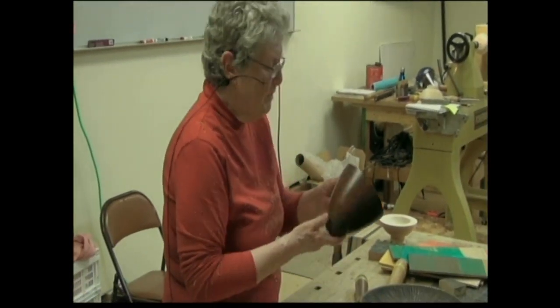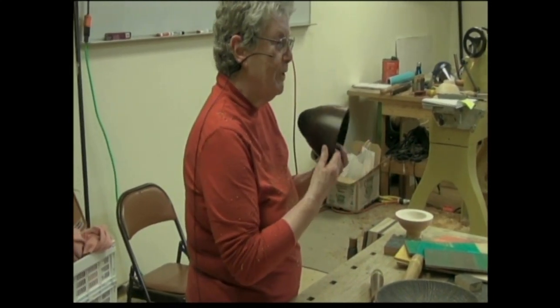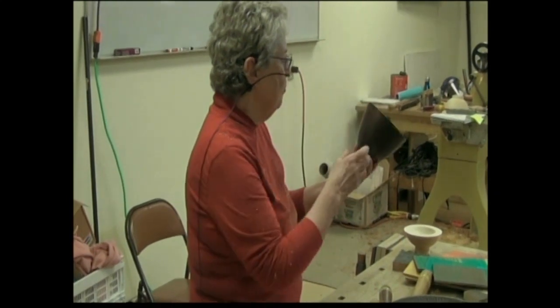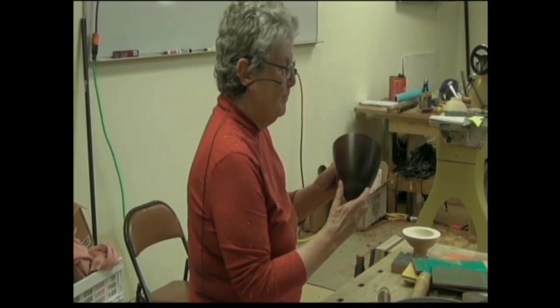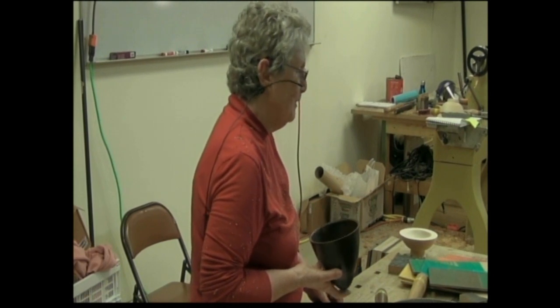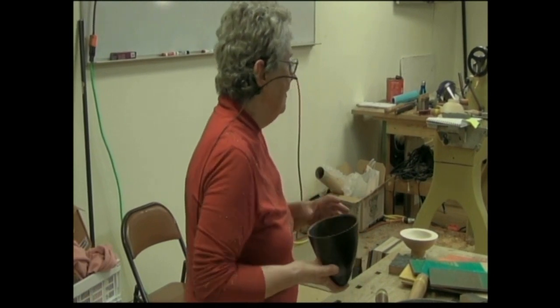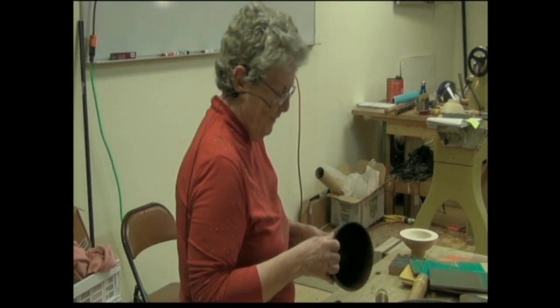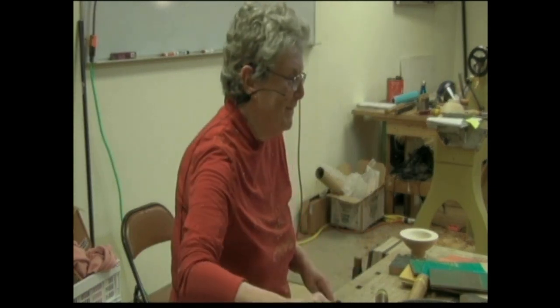This is just a simple Watco oil finish, and it's a California Claro walnut. It used to be so easy to get Claro in California. I still have lots of chunks of it that I moved. Crazy.